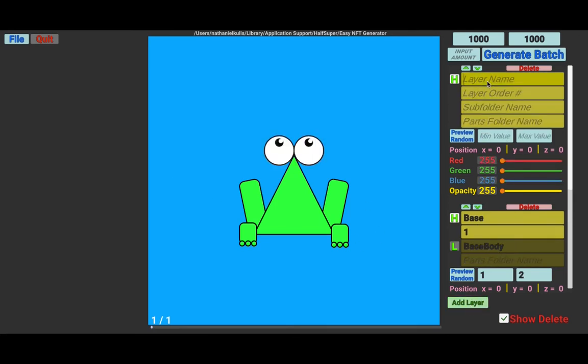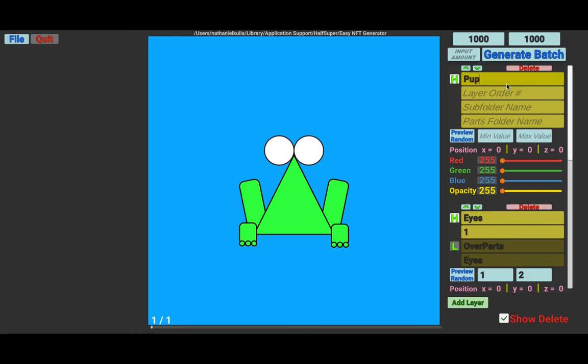Let's add another layer. This is going to be the eyes. This I'll keep at the same layer as the base because I only have the one eye set. This is in over parts, eyes. And again, I only have this one set in there, so I just keep it just like that. I'll keep it white. Next.